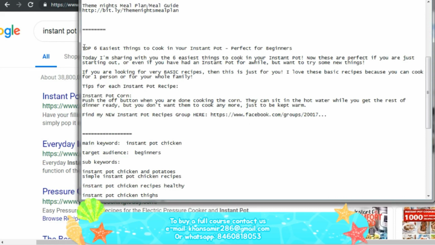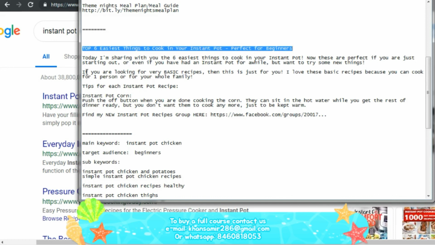The third one, we've got top 6 easiest things to cook in your Instant Pot, perfect for beginners. It says, today I'm sharing with you the 6 easiest things to cook in your Instant Pot. You can see here, the title is here, but the title is also in the description. It says, now these are perfect if you are just starting out or even had the Instant Pot for a while.